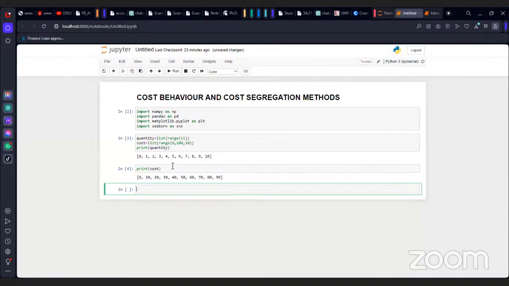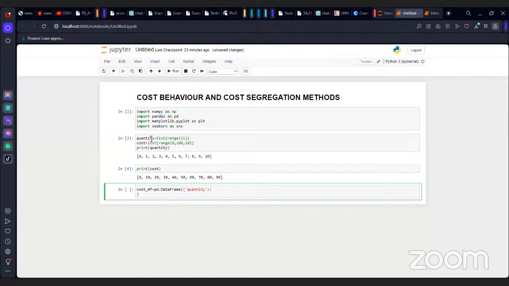So we create our data frame to be maybe cost_df. So cost_df is assigned to pd.DataFrame, bracket open, and in our data frame, we specify that it should be a dictionary with the column quantity, and this quantity column should be equal to the quantity variable we've created here.